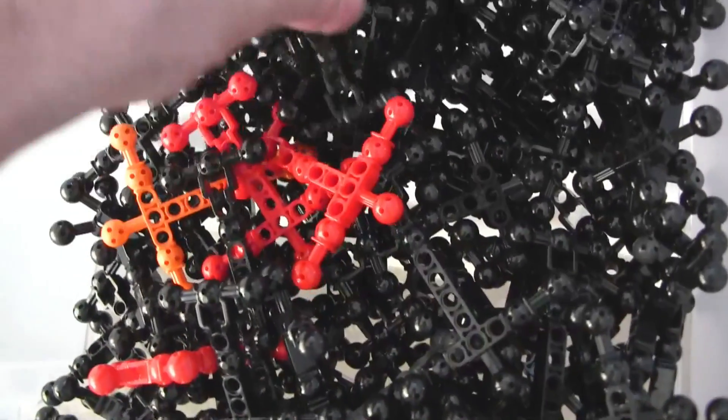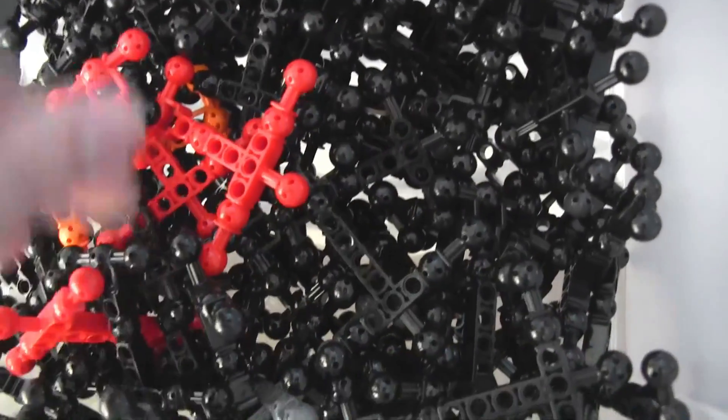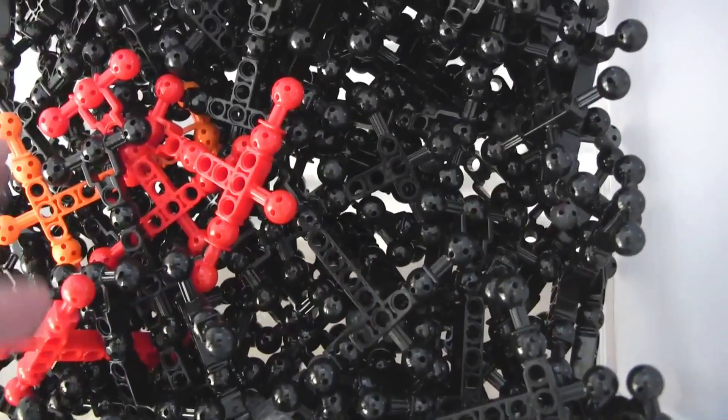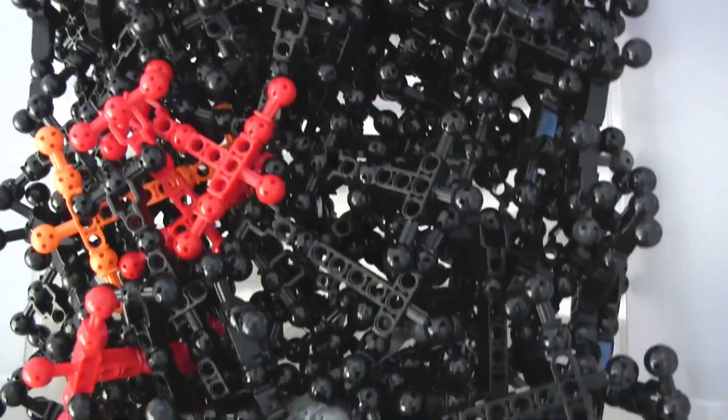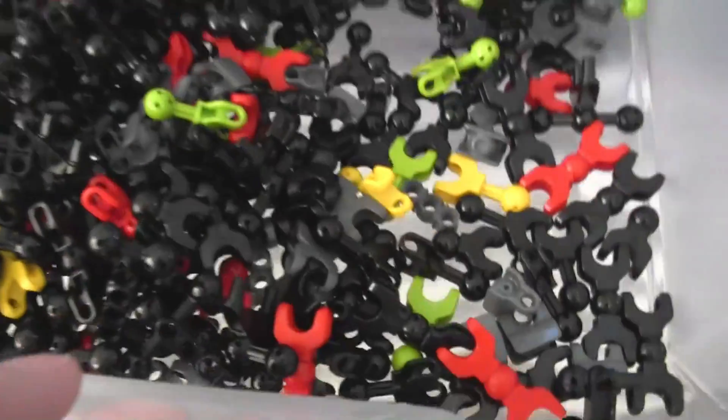So we get the extra large, extra long ones here, and you get the pretty normal ones with the wide shoulders, and somewhere in here you'll find ones also with the narrow shoulders. So all those are in there — a few colors but mostly black. Closing that one, coming down to the next level.